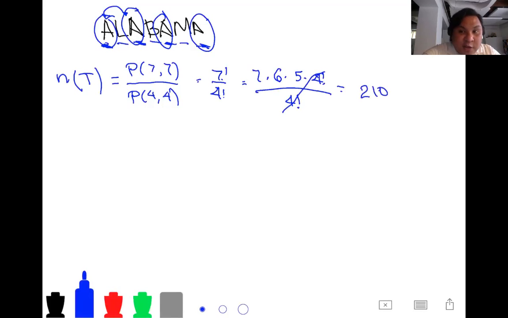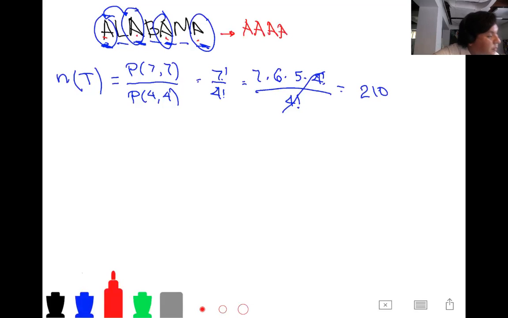So now that we understand how many ways we can rearrange this, we need to figure out the number of ways we can arrange these letters so that all the A's are together. So how are we going to arrange them? Note that whenever you are going to arrange objects so that they are together, it is an easier technique to group them together. Since all the A's will be arranged next to each other, we'll just make them one big group. This is the first object that we have.